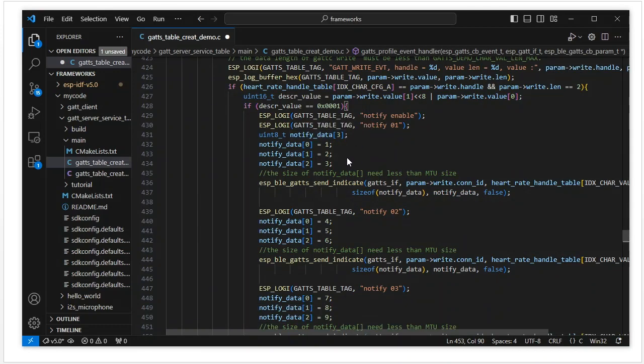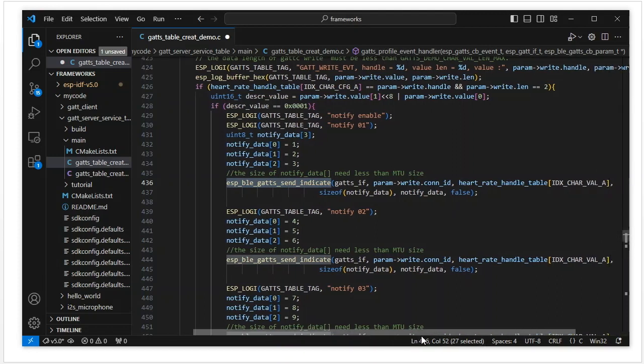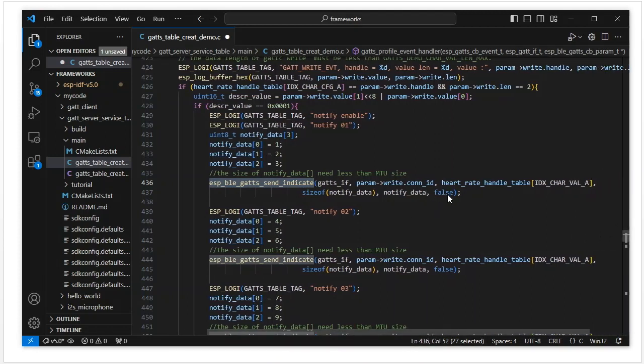Here we create a value that only has three data, and we set the data as 1, 2, 3, and we use this send indication function to send it out. This parameter is false, which means we send a notification. So this is for notification 01.